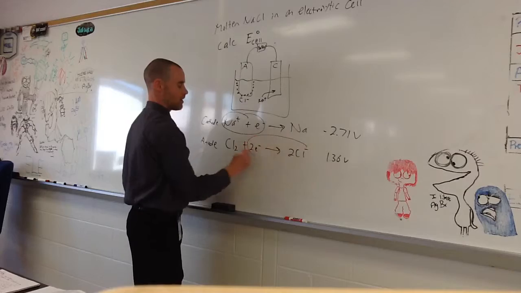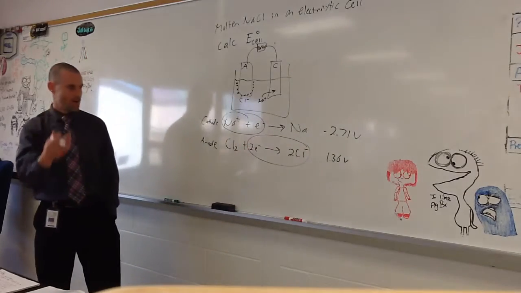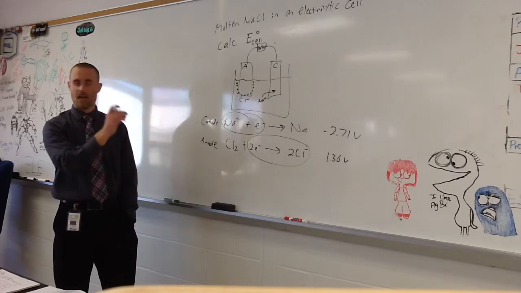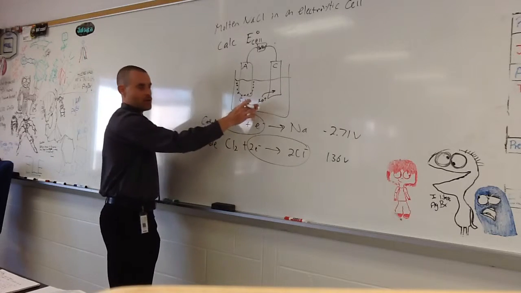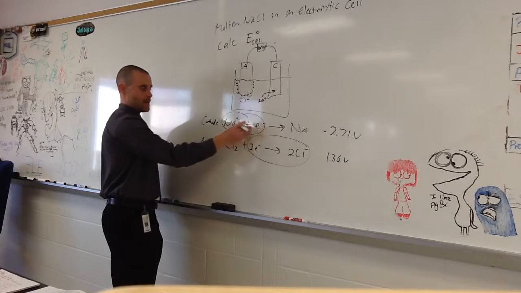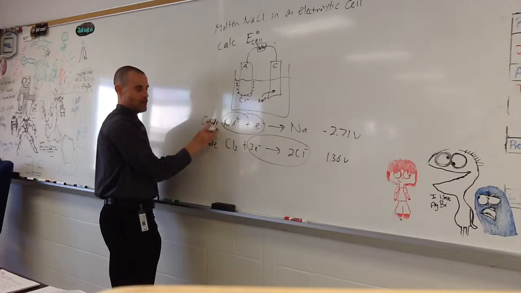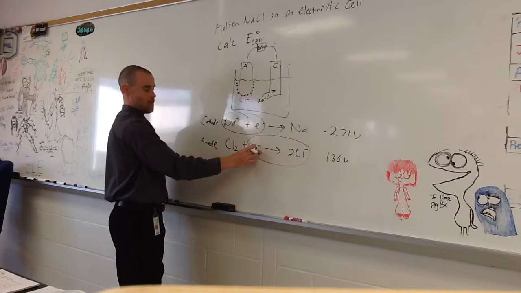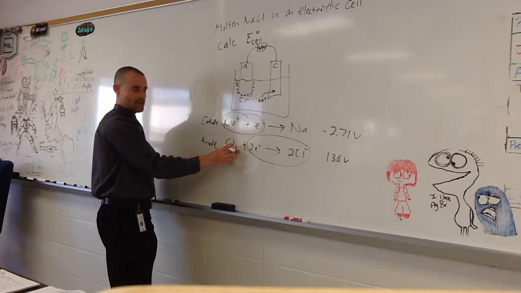So this is the part I'm concerned with. This is how I teach it every year. I say find the electrons and find the ions. What's happening in here? You have Na plus, Cl minus. The Na plus is gaining. That's reduction, that's your cathode. The Cl minus is losing electrons and becoming Cl2 gas. Why is it losing?